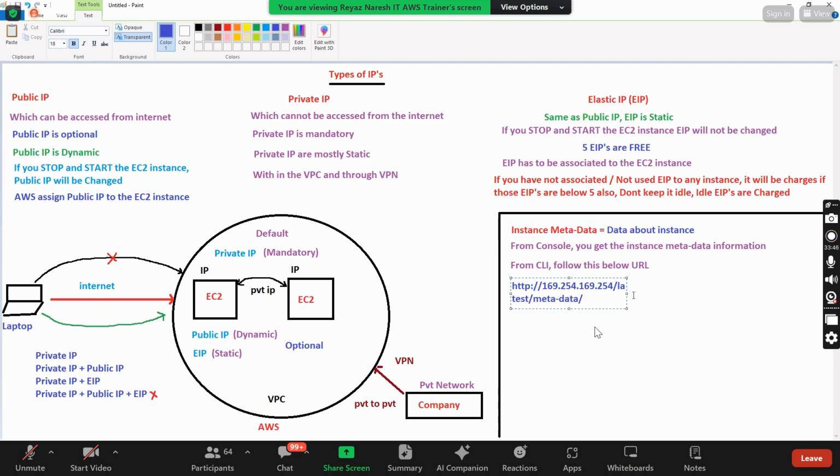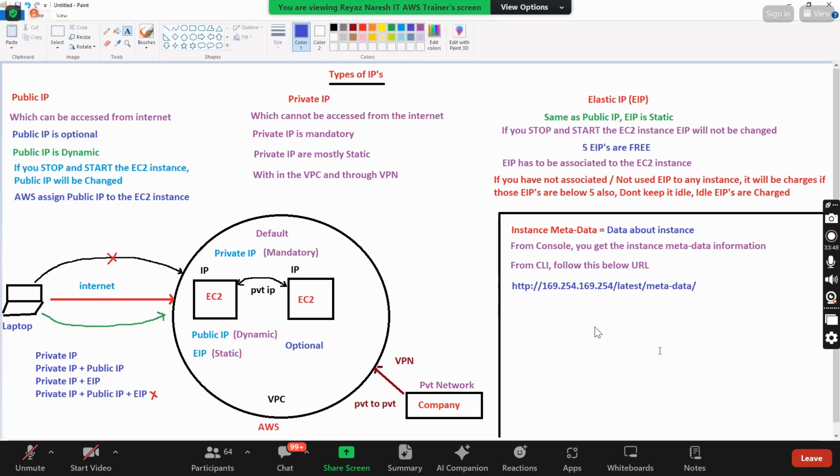Say it with me. http://169.254.169.254/latest/meta-data. So this URL is a sure certification question.